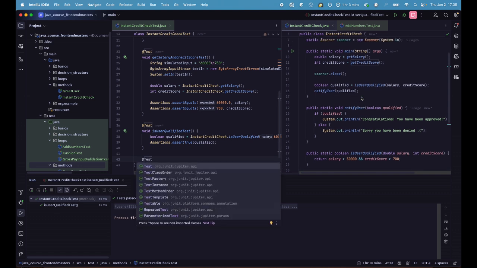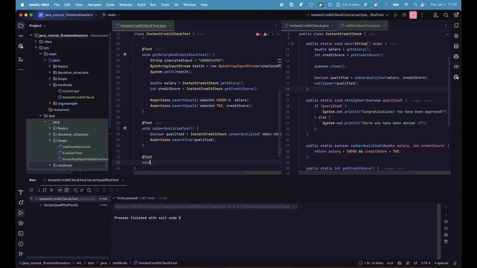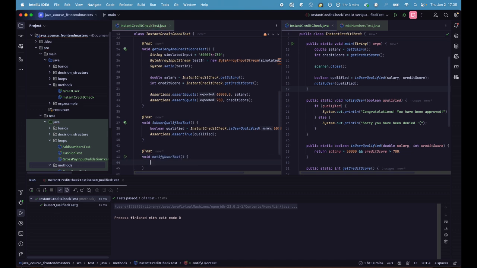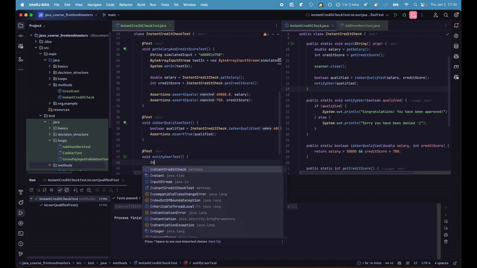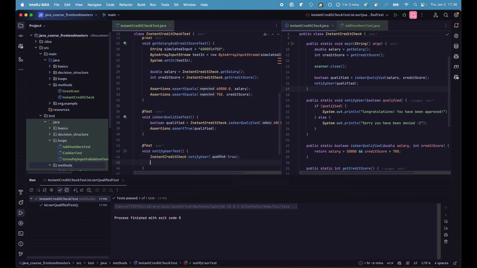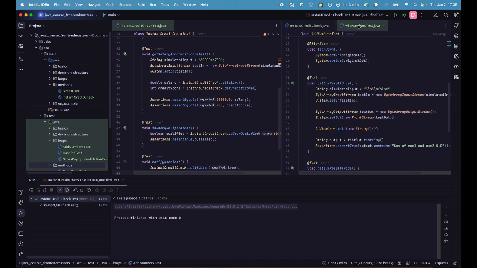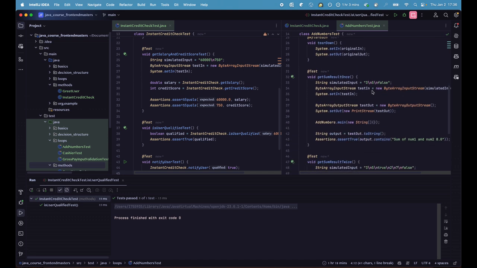And notify just prints out. Notify user test, takes in a boolean, and it just... I think I need... let's just call that notify user, pass in true, and then I want to see how I'm doing by array output stream.